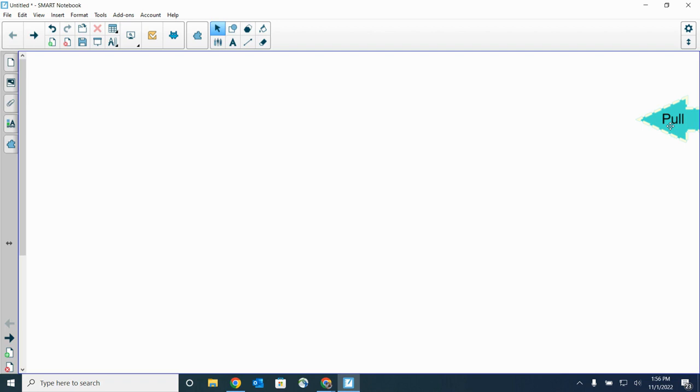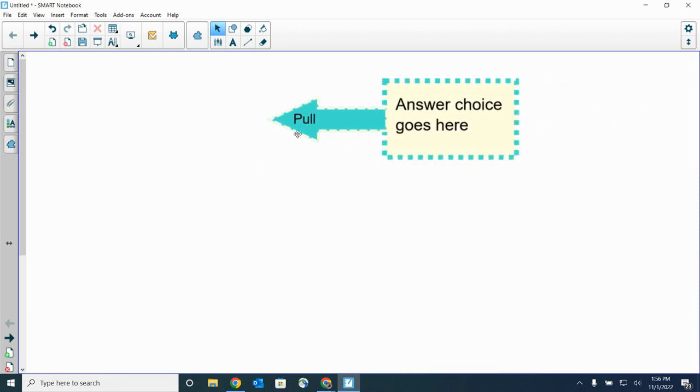If I've built it in Notebook, how do I now get it into Lumio? Well, you've got a couple of options from here. You can build your entire lesson here in Notebook. You can put all of your symbols on the page and the answer key that the students are going to use to build the math problem. You can do all of that here in Notebook, or you could simply have that pull tab ready to go.